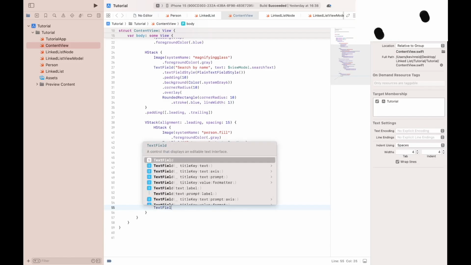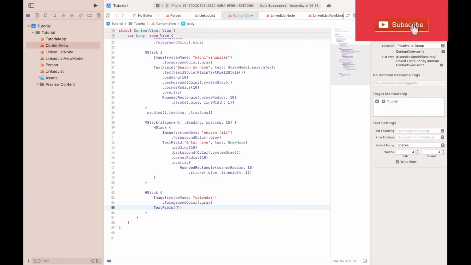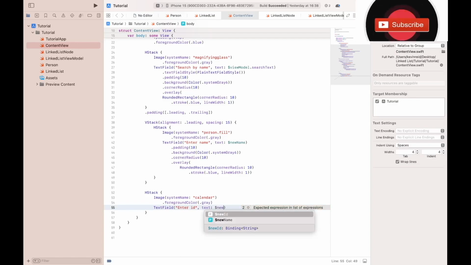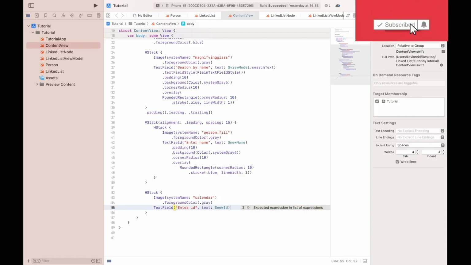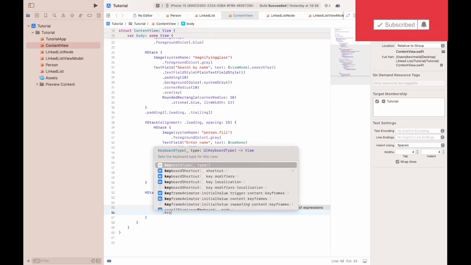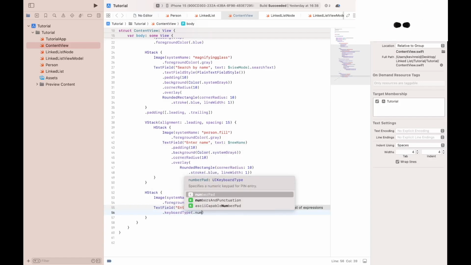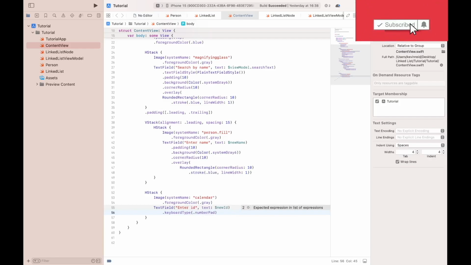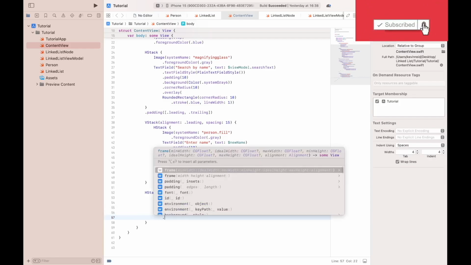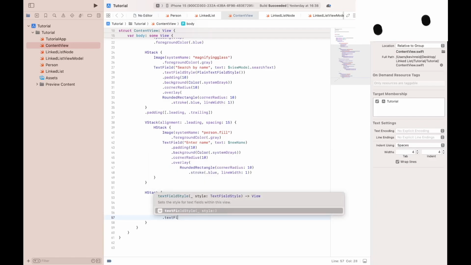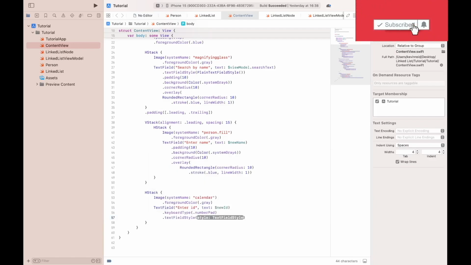We also add our text field to enable the user to enter their ID. And for the keyboard type, we will use number pad. Text field style will be plain.